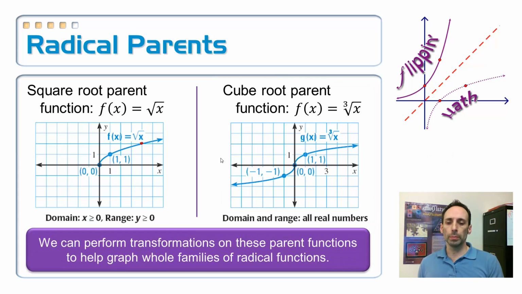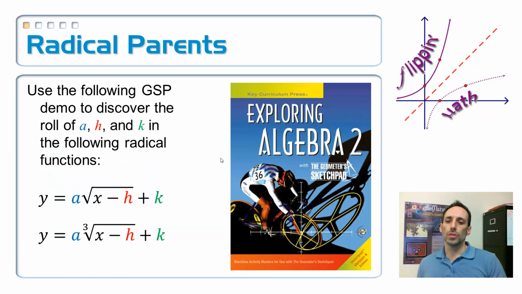And as we've done before, we're just going to graph these kind of functions as transformations on a parent function. SRT transformations, our favorite kind of transformations. So let's look at this on Sketchpad. Look at each of these equations, and we're going to figure out what the a value does to our parent function, what the h and the k does. And here's a hint. It's the same thing that it has always done. But we're going to look at it specifically with those graphs. Take a look.